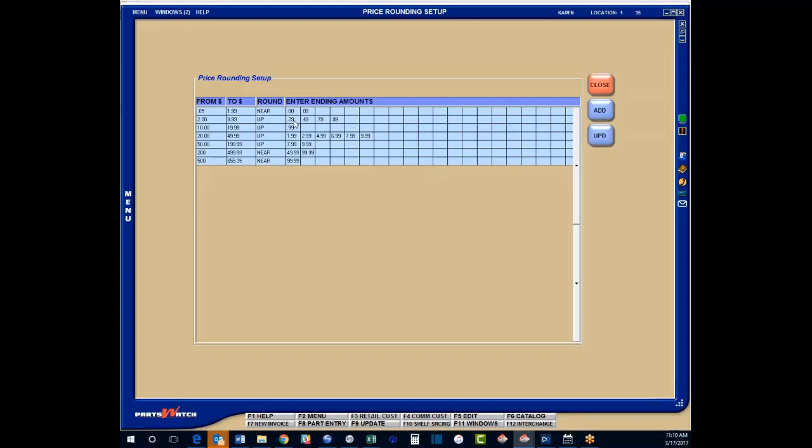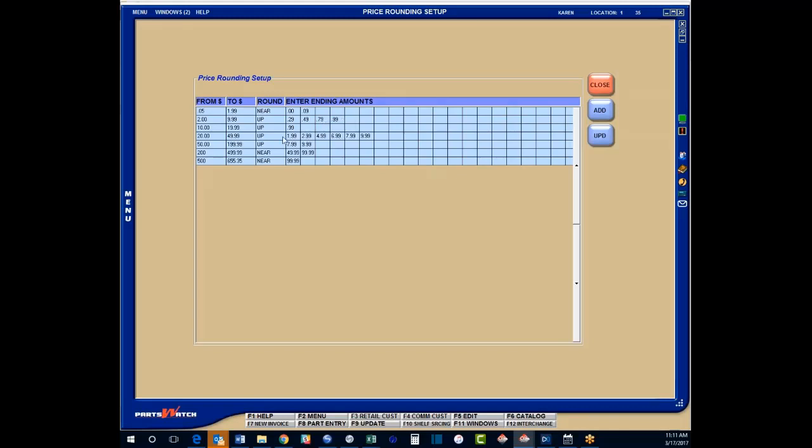So if my price was $2.30, but I'm set to round up, what's it going to round to? 49. It's not going to go to nearest 29, it's going to go up to 49. If my price was $5.55, I'm going up, so it's going to go up to $5.79. If my price was $5.80, they're always going to go up because I'm set to up. Whatever your ending cents are, it'll go up to whichever one is next up.